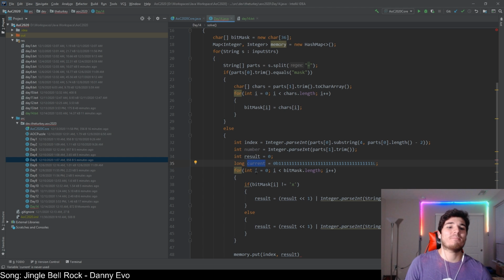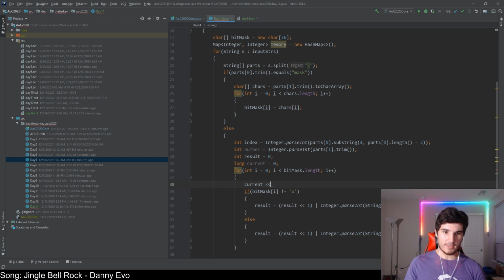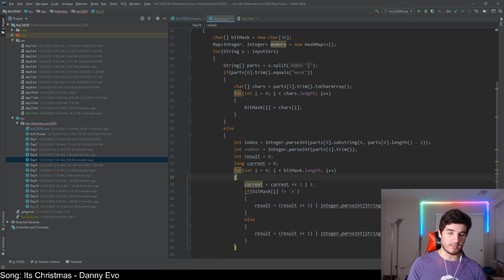So what this will do is, I should have done zeros. Oh wait, no, it's a 0. And, oh wait, no, 0. And so what we can do here is every time we go with this, we shift this over 1 with a 1 going on to the end.